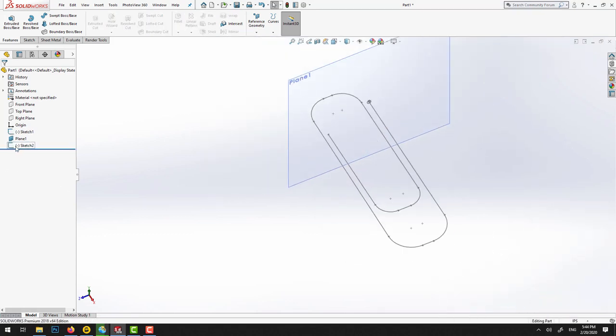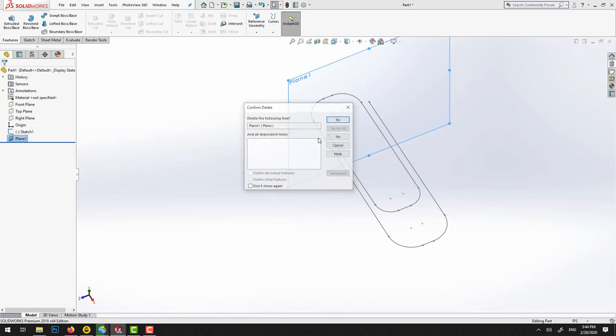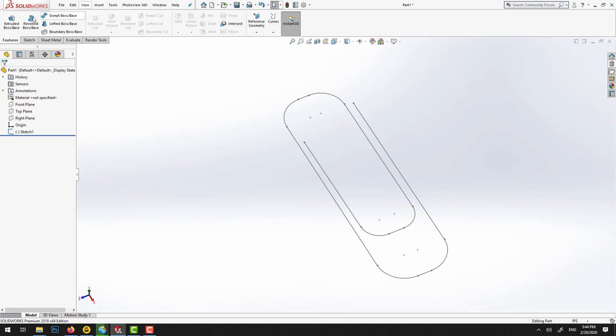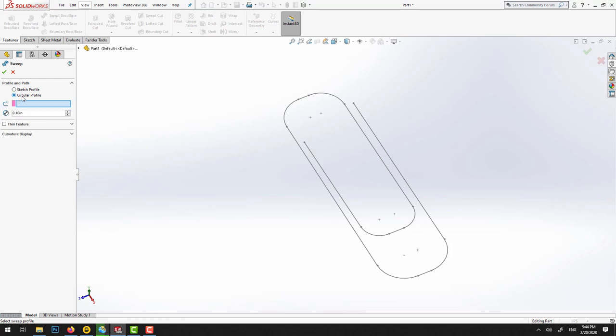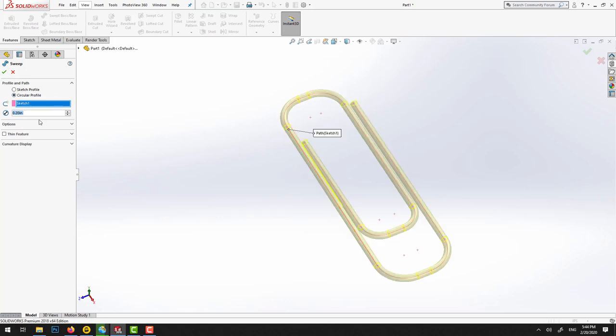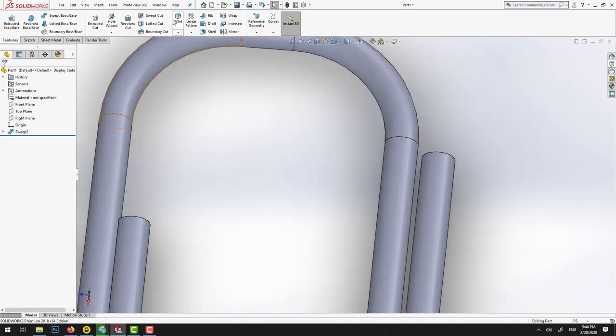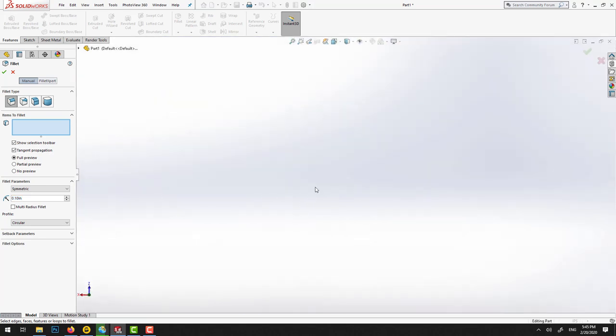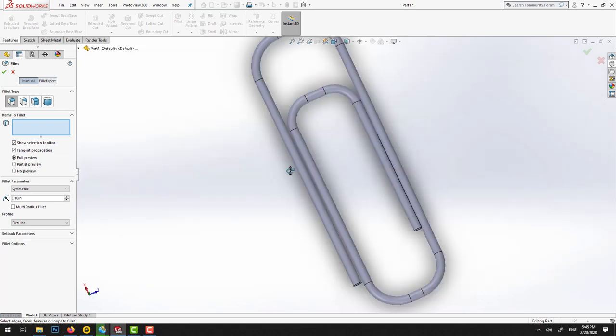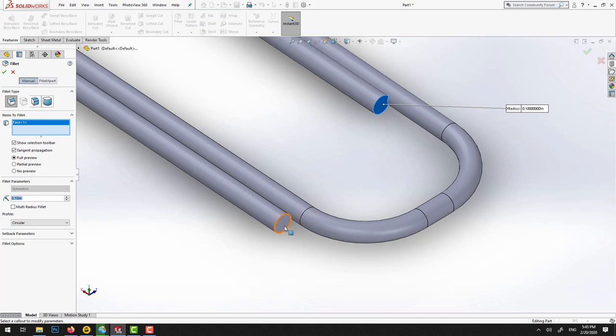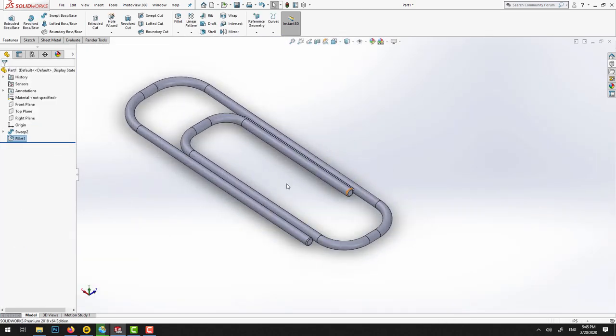It was actually much easier, especially if you know that it'll be circular. So you only need one path. You don't even need that plane. And you can go sweep and you just say circular profile. Then you give it the diameter. I'm really not sure. We'll try. Path. Yeah, so 0.2 might be a hair too big, but we'll say OK. Voila. If we are going to do a render of this, then you might want to do a tiny fillet here. And those ones should be pretty small. Maybe even smaller than this. Actually, I kind of like the blending here. Usually you would not get a weld here, but you get the point.